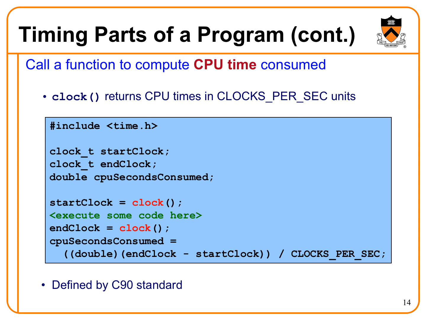This gives us, when we subtract, the number of clock ticks that have elapsed. But clock ticks aren't meaningful to us in human time, so we have to divide by the system parameter of clock ticks per second. That gives us human time. This is a better measure because it won't vary all that much based on system load or waiting on I/O, because the CPU time is frozen during these waits. Think of it as your code has to be actively running in order for it to remember to click the clock.